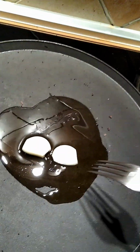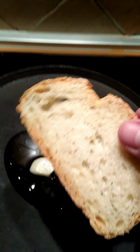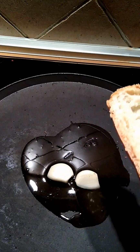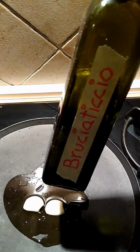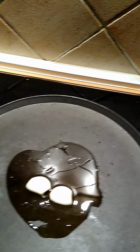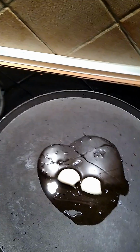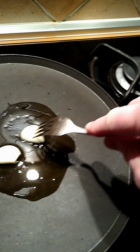So the idea then is to cook the bread, instead of toasting it on a dry surface, is to sort of fry it in the oil a little bit, and then put the really, really good, the very best oil on the bread cold on the other side. So I'm going to fry the bread on the bottom in this oil. That's what I'm going to try to do. And then put the really super healthy good oil on top. And that's how I'm going to make this bruschetta.